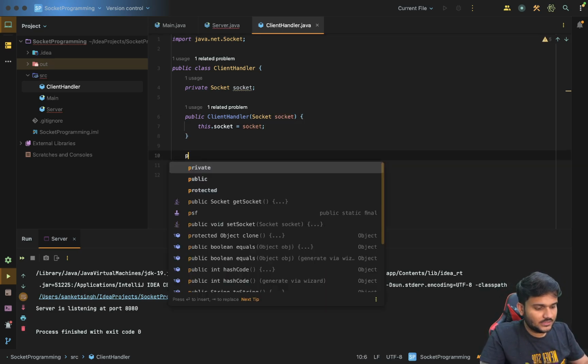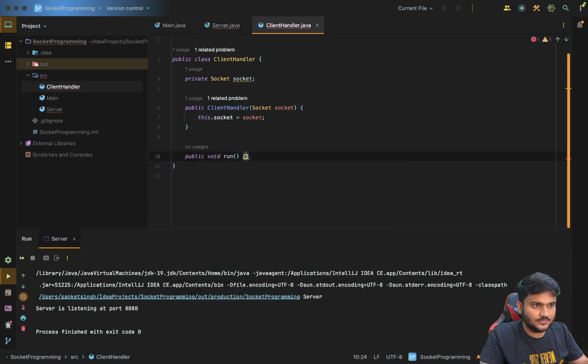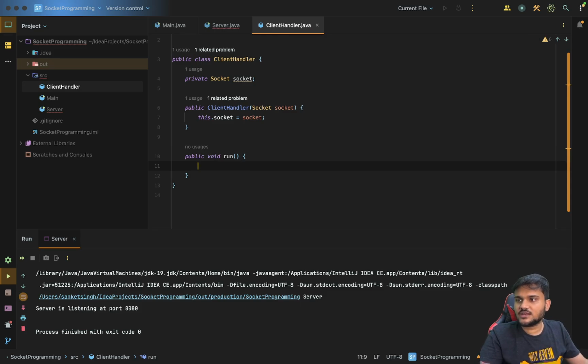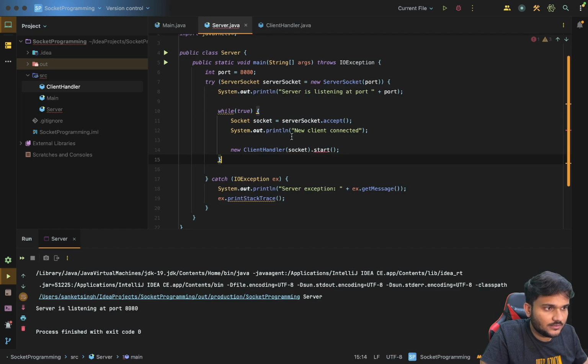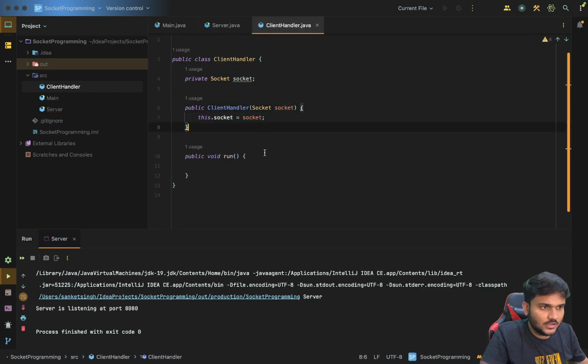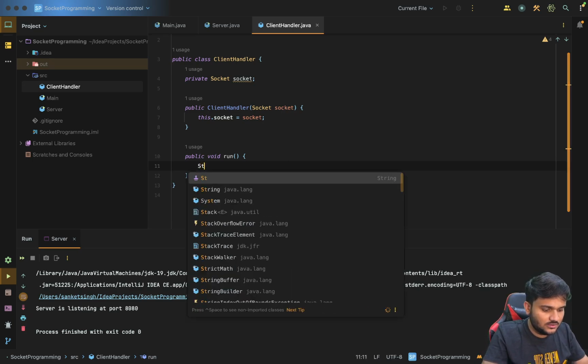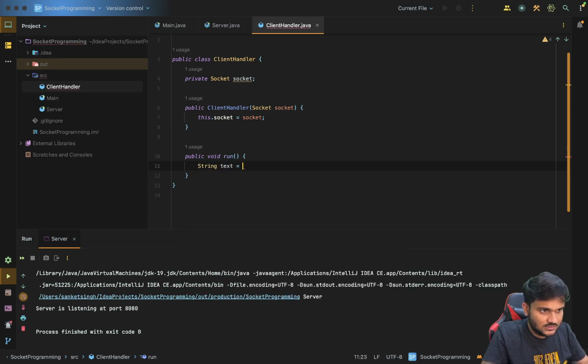And then there will be a, let's say, public void run method, right? So inside this run method, we will be writing all of our logic to what should actually happen, right? And technically this should be, let's say, dot run, right? Kind of like a run method. Now what should happen in the run method? Let's try to do that. Okay. So let's say we'll be having a string text is equals to some text.